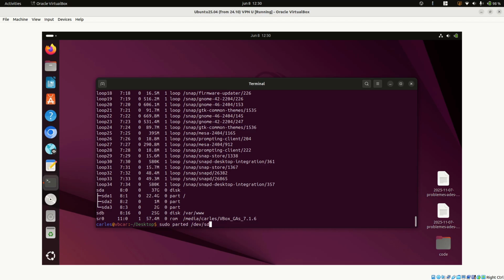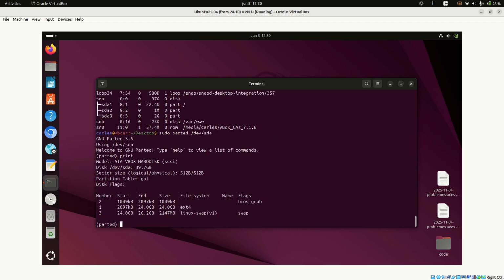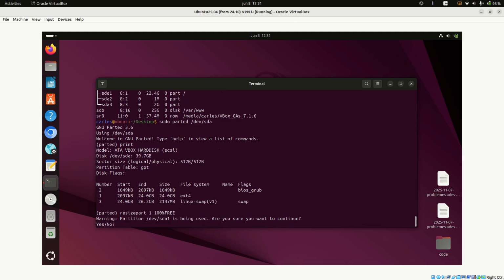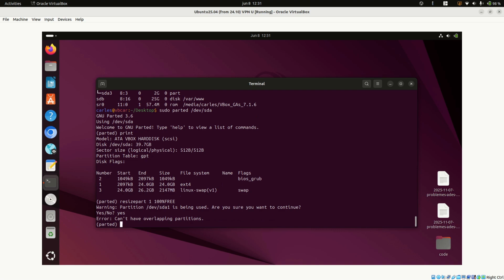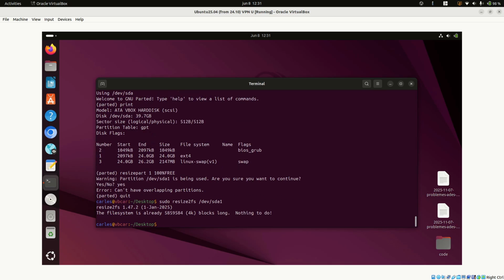So I stopped the swap, and then I removed the swap partition. I attempted first to resize, but the way the third partition was created with the swap didn't allow it. So I decided just to remove the swap partition, as I could create it at any moment.